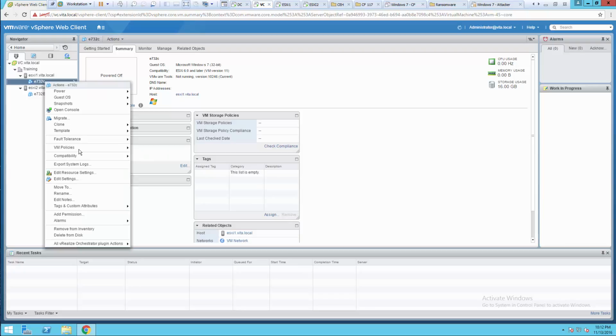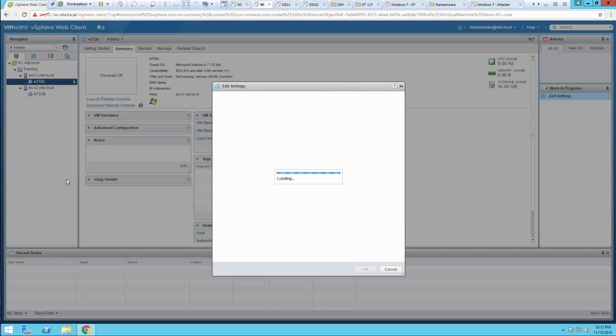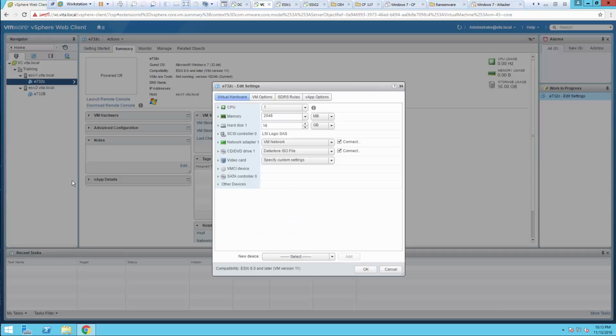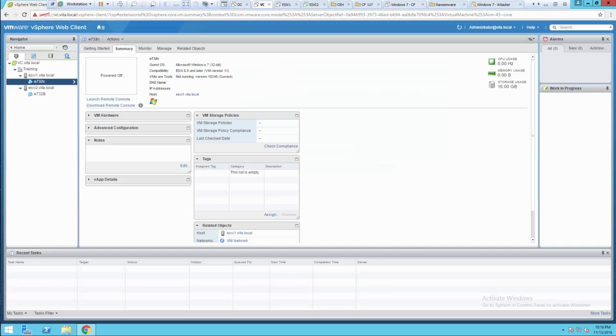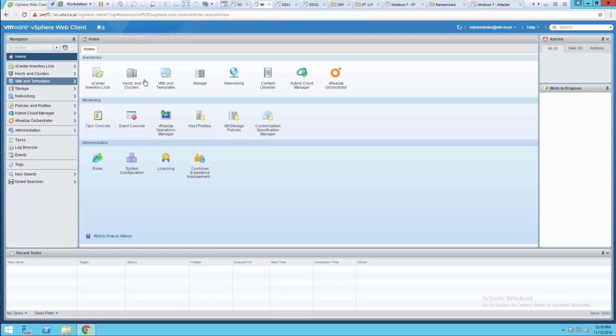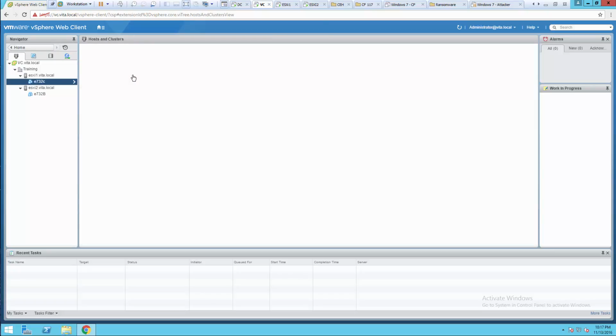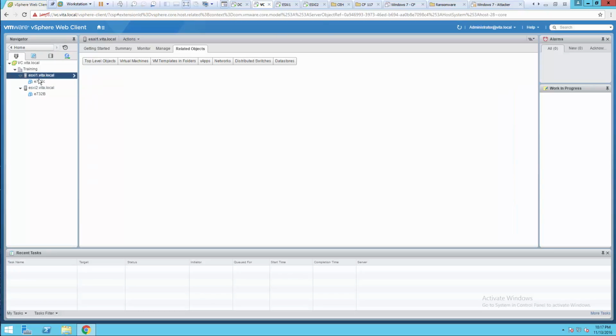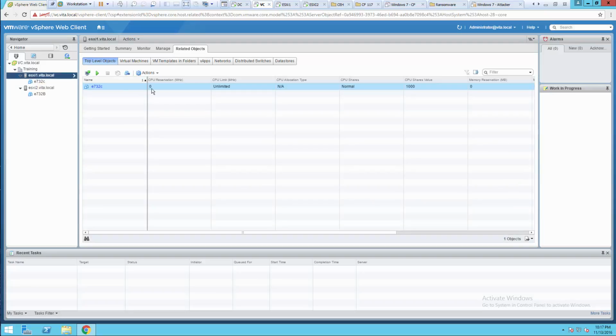Go and right click on it, edit settings. We're going to be adding a new device, so new hard drive. Because we are doing an RDM, first thing we need to do is, once we get in here, hosts and clusters, we need to rescan our data store for ESXi1.